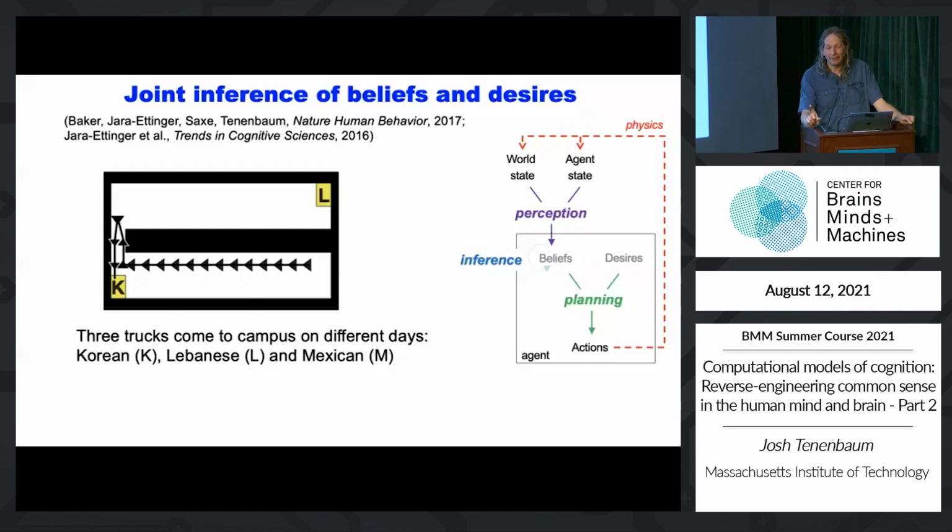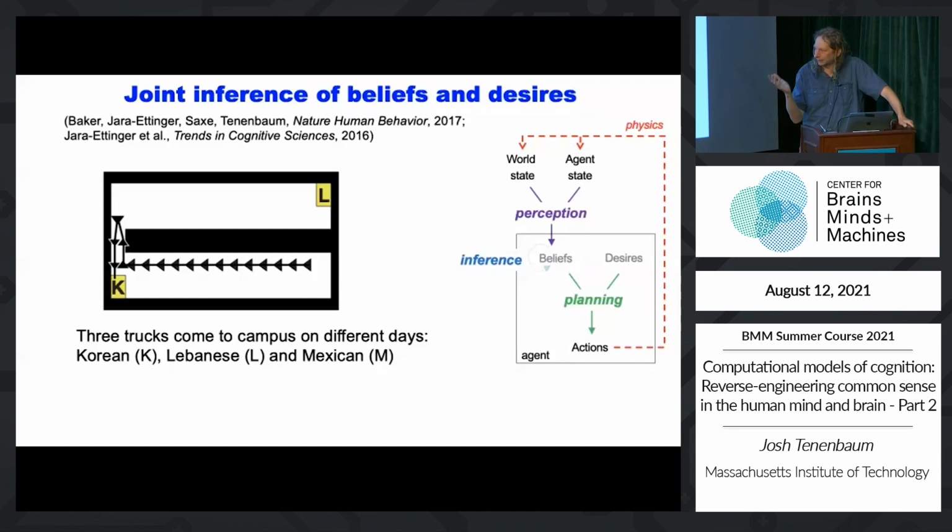No, it's fine. So the key point is, I told you that Mexican is one of the trucks that can come to campus, okay? And it's okay. There's no blame. I'm glad you asked that question. But the Mexican truck, crucially, is not in the scene. It's only in your head because I told you that that's a truck. That's a possibility. Okay. But the best way to interpret this person's behavior is that their favorite truck is Mexican, and furthermore, it will only make sense if they thought the Mexican truck was there, or maybe thought it might have been there, right? If they knew the Lebanese truck was there, and Mexican was their favorite, then they wouldn't have wasted their time. Oh, that's the other thing is, what's their second favorite truck?